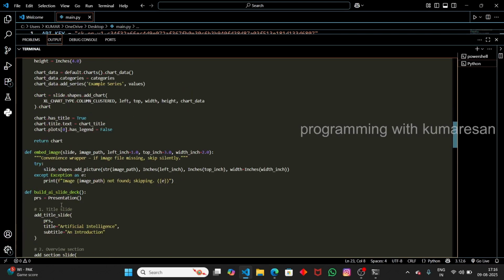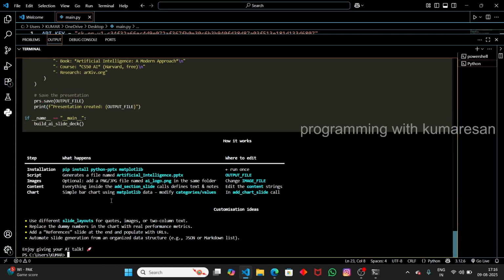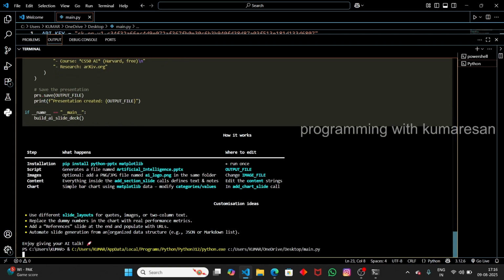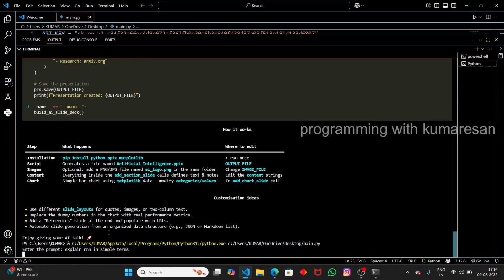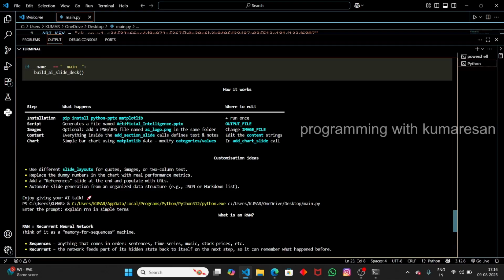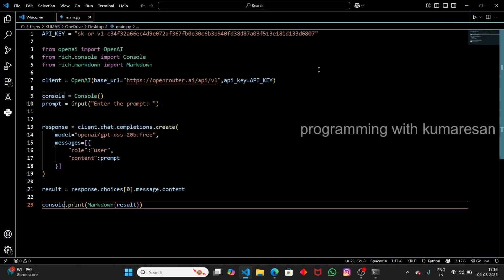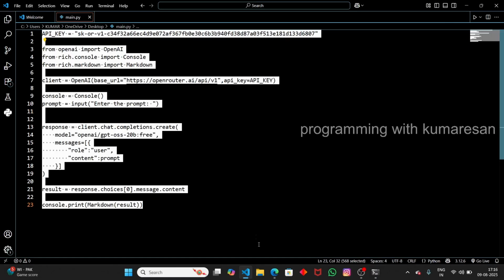And below that, if you scroll down, for the table also we have a nice format. Using this code, let me run this one more time. For the prompt, I'm gonna ask: explain RNN in simple terms. Let's see what we got for this prompt. Now also we got the output in a nice format for RNN. Let me scroll down. You can see the recurrent neural network, which will take a sequence of data.